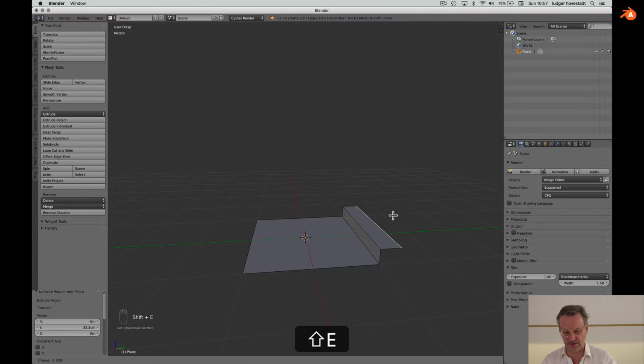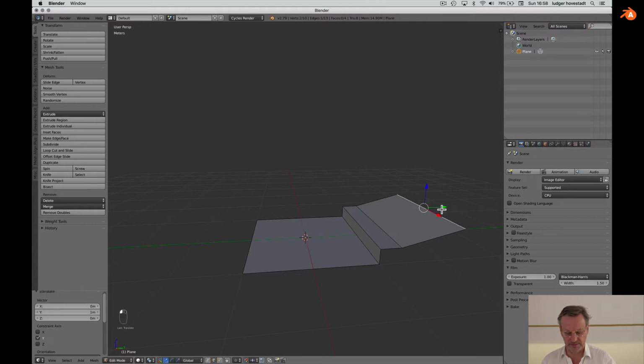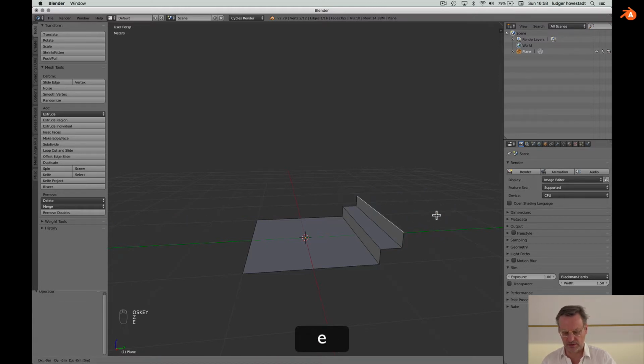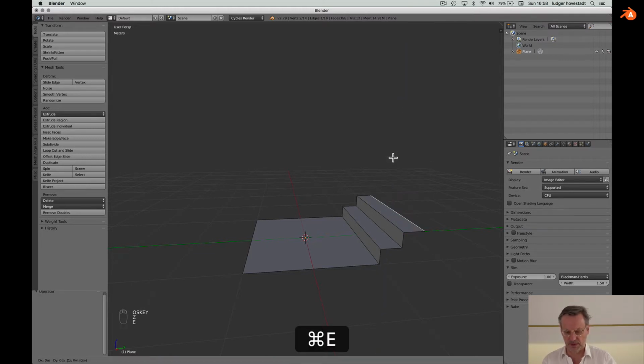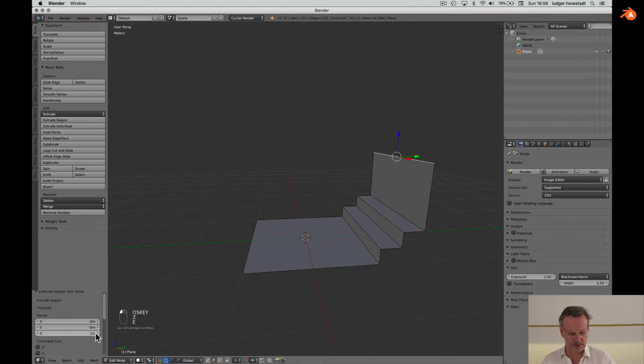So extrude, and this is 1/4. Extrude 1/3, and another one. Extrude 1/4, 1/4.